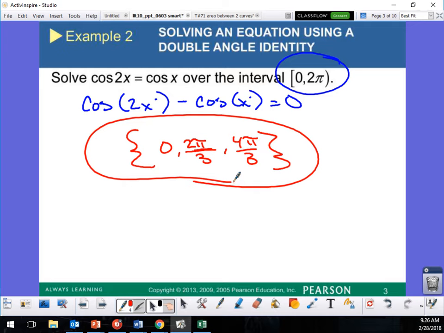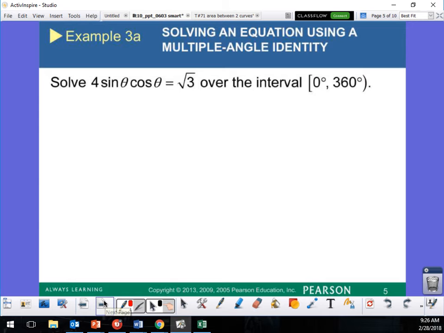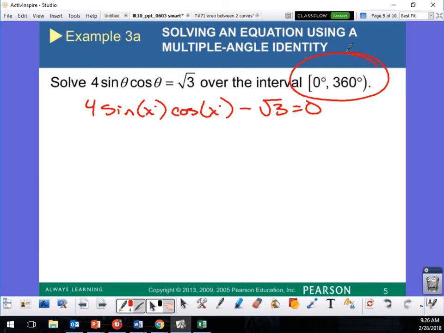Okay. Like I said, I kind of got to go through this a little bit quickly today because I want to give you guys time. What do I got to do to this one? Set it equal to 0. 4 sine, and for those people that haven't been here, if it's a theta, what am I going to put for my calculator? X, right? So it's going to be x with the degree times cosine of x with the degree minus rad 3 equals 0. And my answer in the end has to be in degrees, so I don't have to do the conversion when I'm done.